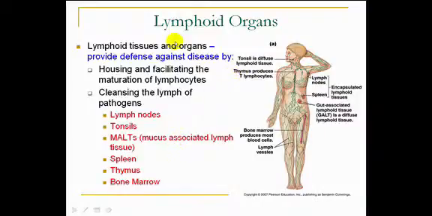Now the spleen is also a lymph organ because its job is as blood moves through the spleen, you have a lot of B cells there that are going to cleanse the blood of pathogens. The thymus, which sits over the heart, is a lymph organ, also an endocrine organ because it does produce hormones, but it's a lymph organ because that is where T lymphocytes mature, and we'll talk about that in this lecture. And then the bone marrow, because bone marrow is where you produce your lymphocytes, and it's where your B cells mature.